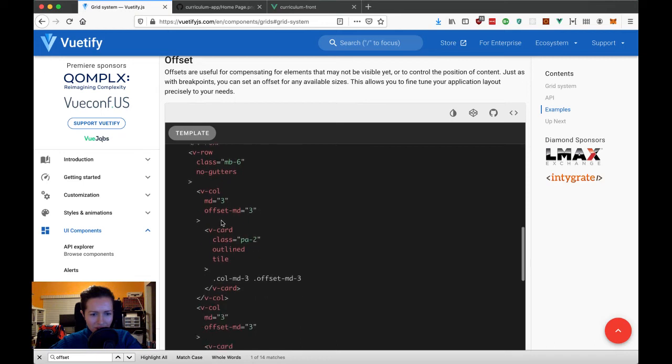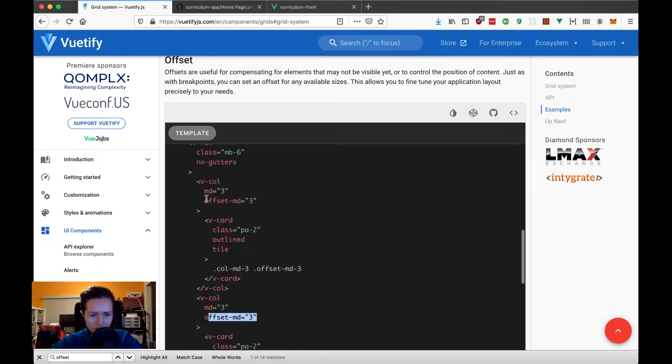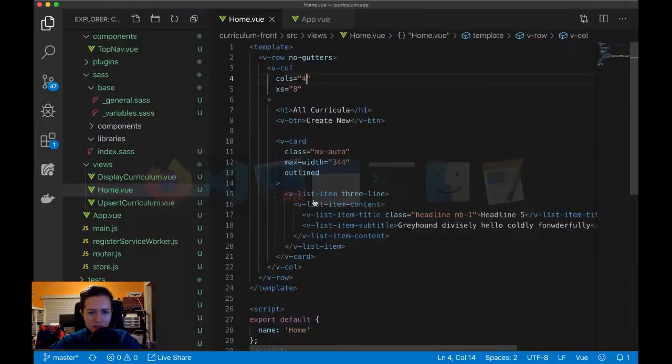Alright, I need an offset. So it's offset medium. Okay, that's fine. So let me go back. So, okay, I'll change this to small again, I guess. So calls, and I think I can just put medium here maybe.